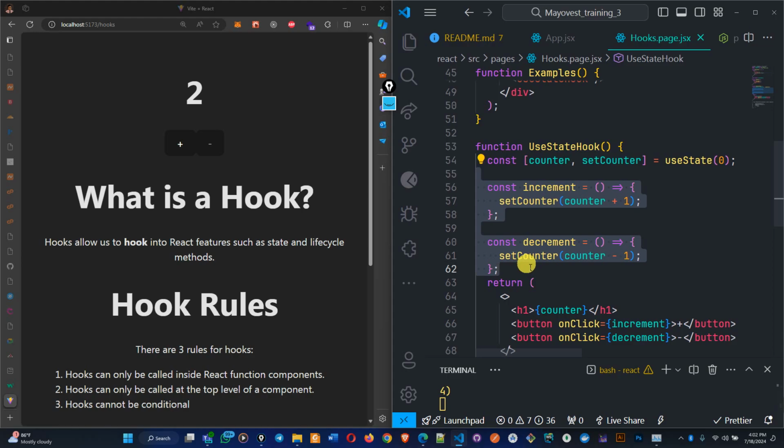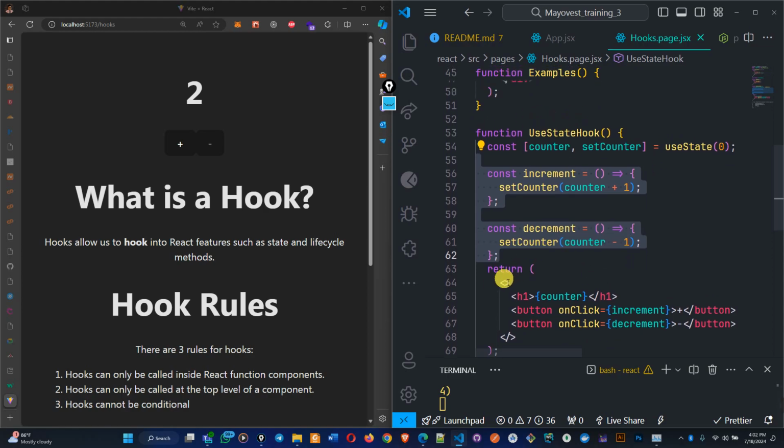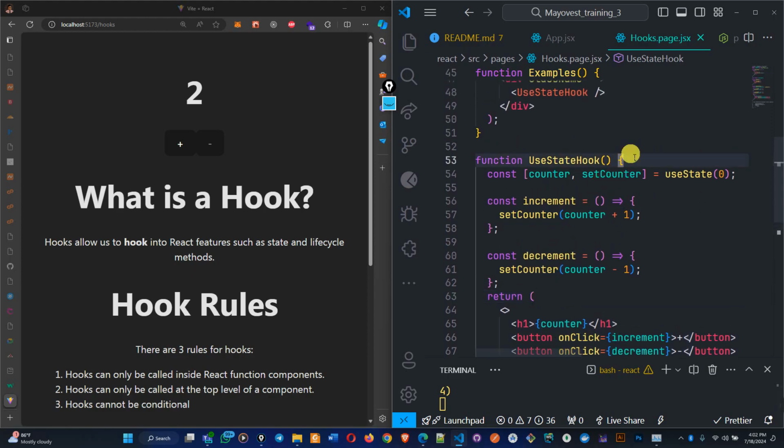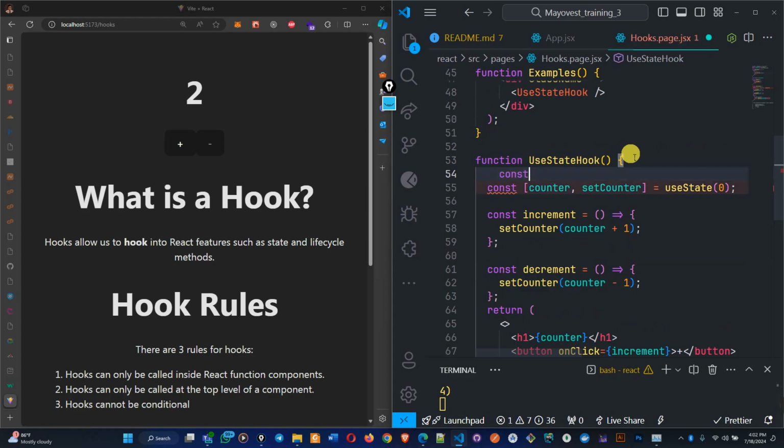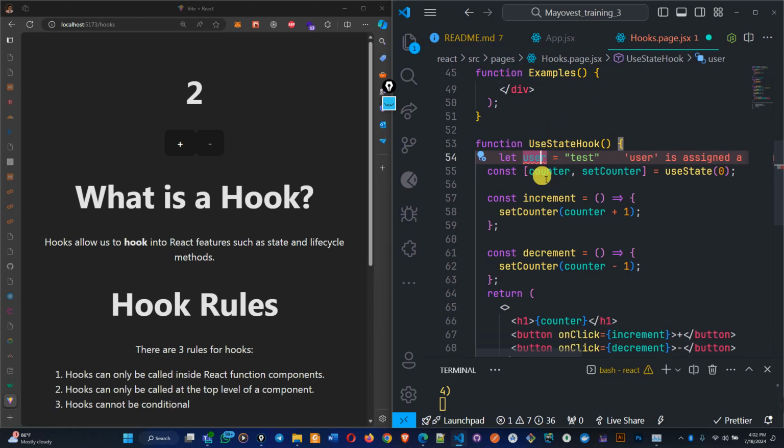And when it's recreating them, some values here are not changing. So your eyes will not really see that it's actually recreating all these elements. So everything you are seeing here is being created again and again anytime something changes inside the component. And if you are working with this in a JavaScript way, if you just create a value, for example, let user be test. So you can never change this value. You can never change it.